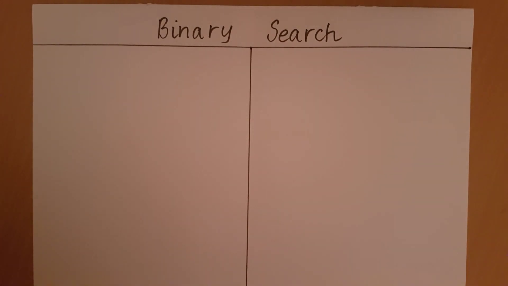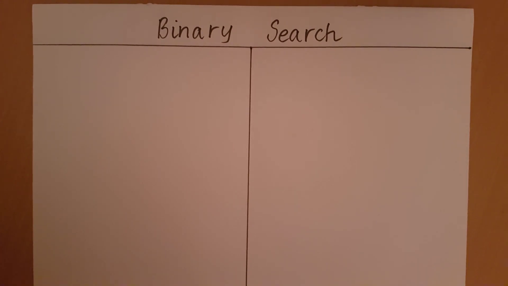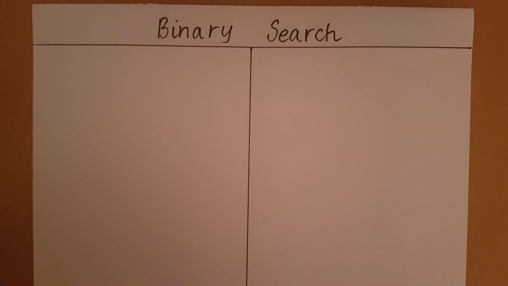So instead of searching the entire array, we will perform our search on only half the array. When we want to search in half the array, instead of searching in the entire half, we will perform our search on either the left or the right of the half array — so we will perform our search on only one fourth of the array. Like this, our problem size keeps reducing, or the range in which we are performing our search keeps reducing. This keeps reducing until either we have found our element at the middle position and we can stop, or we keep reducing the problem size until we only have one element left. If that last element is not the element we are searching for, we say that it cannot be found.